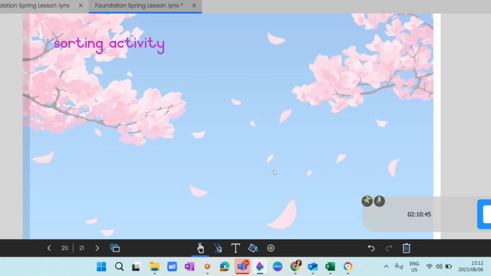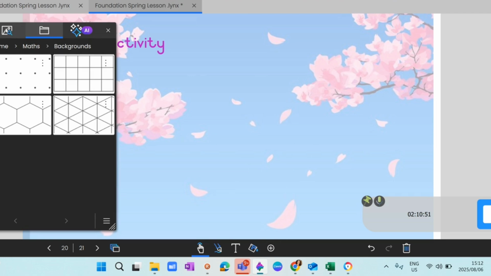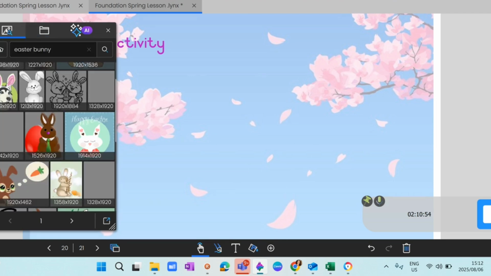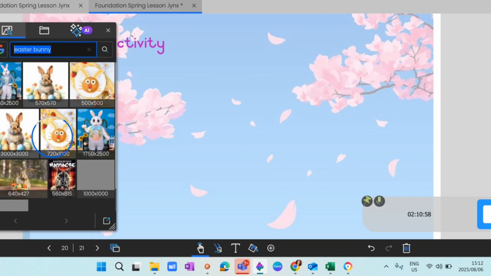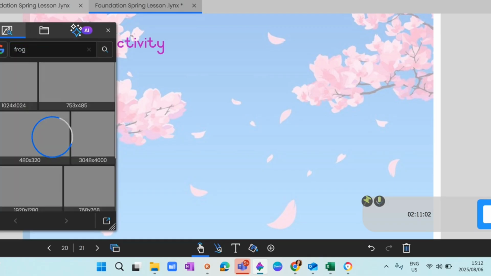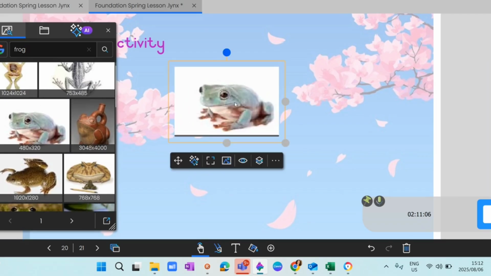So first off, let's go get the images we want. So let's stick to our frog. I'm going to go to Google. I'll go get a frog. Yeah, let's just go get that frog. Okay, now I've got the white background.